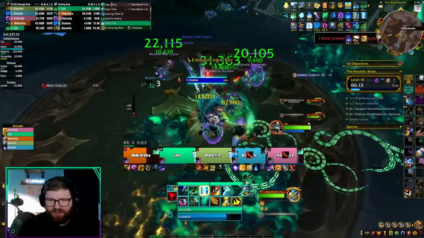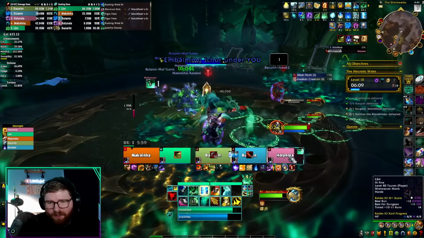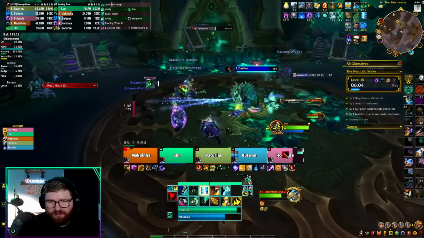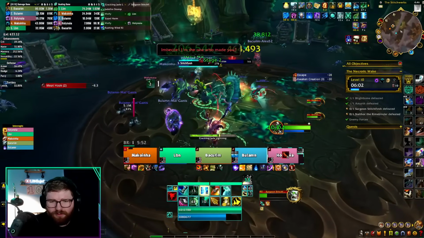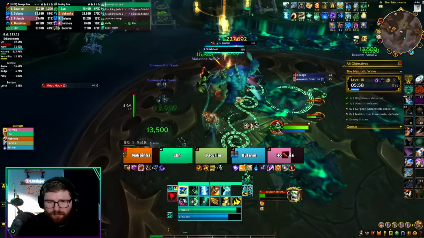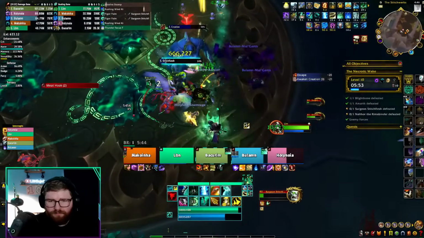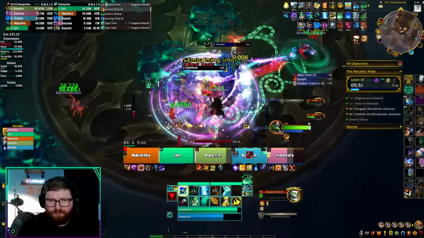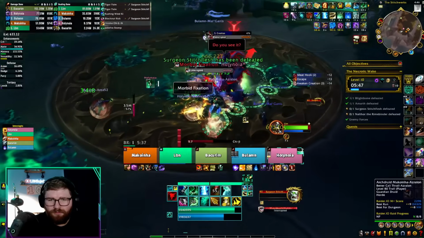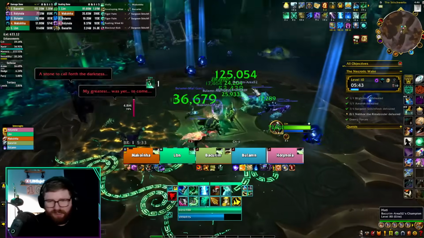Oopsies. Look at that. Our Rushing Wind Kick does 1 million single target damage. Look at that, 1.19 million. That is crazy. Let's unleash the lightning. Now let's unleash the vitality. Uh-oh. Do you see? Nice. Nuked it.